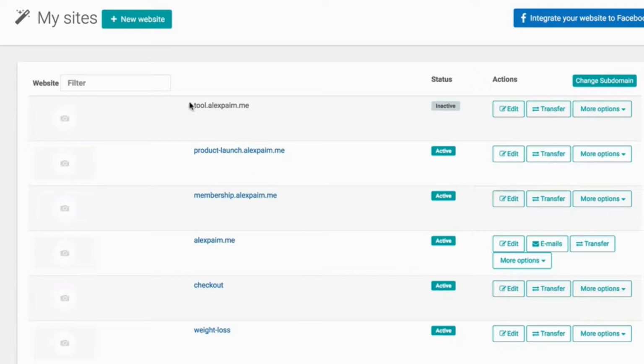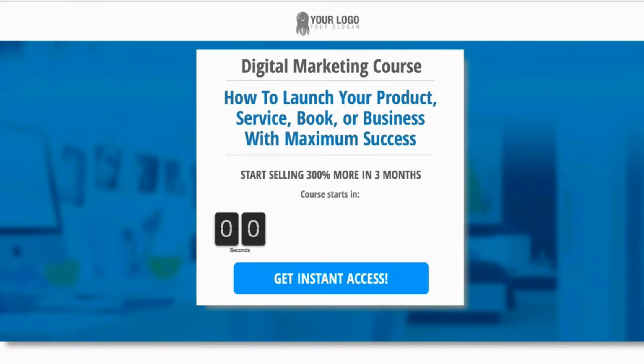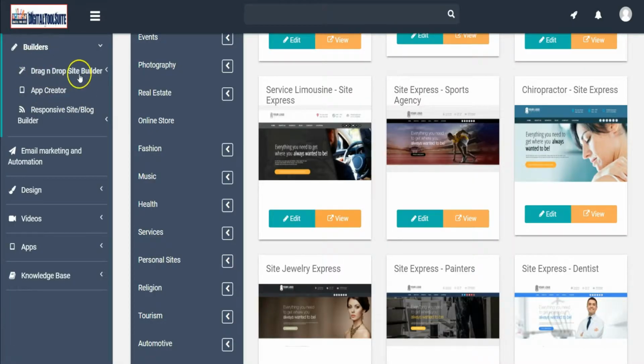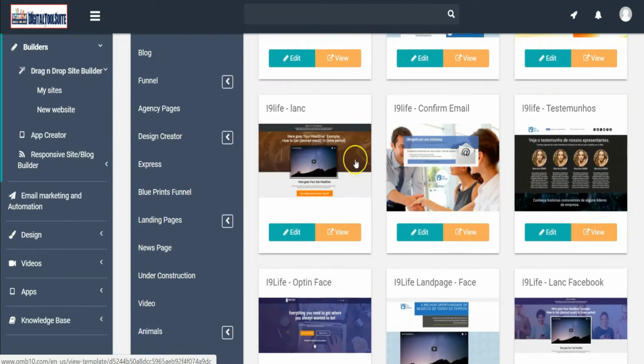The one that's grayed out is inactive, so to make it active I can come here and just publish it, and then the blue one is actually active. So if I click, it's going to take me to the website, and if people access through that link, they'll be directed to this page as well. Okay, then right below actually is the new website, so here's where I would go to create a new one. I can also access that area through here.